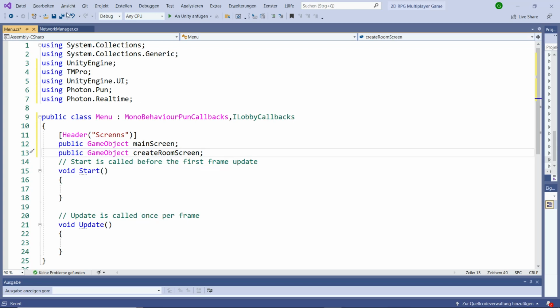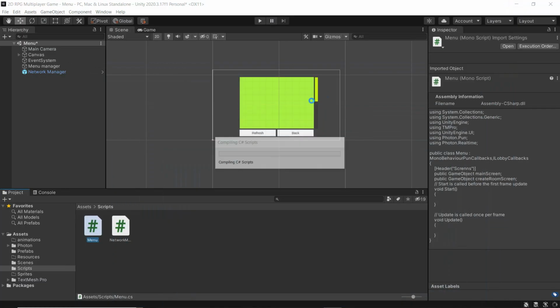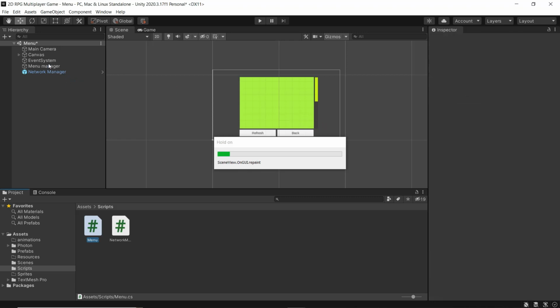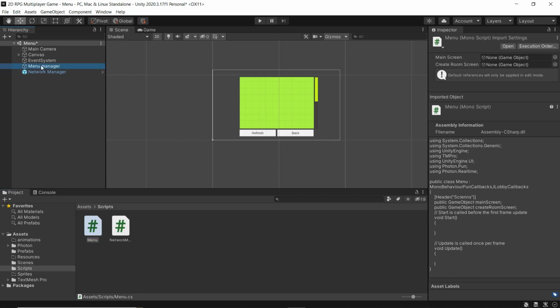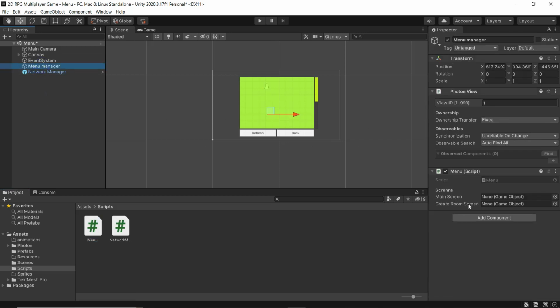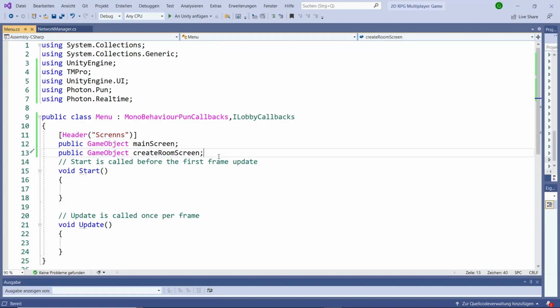So now if I'm going to save that and go back to the game, we can see that in our menu manager we have two variables. But because I want to make it short, instead of that I'm going to just use the comma and put that part here. So now I can delete this part.